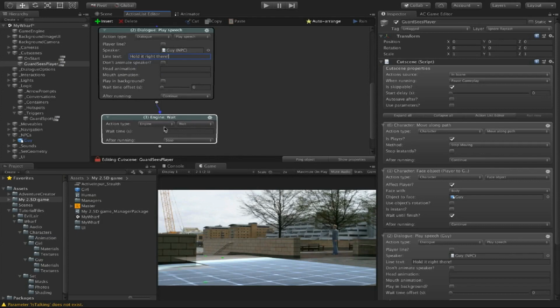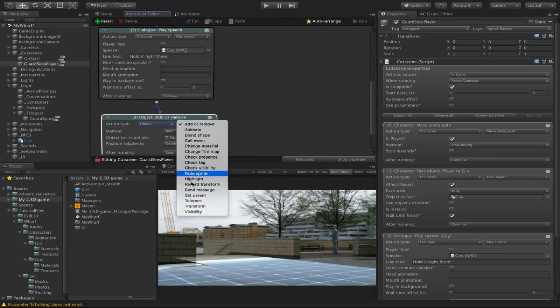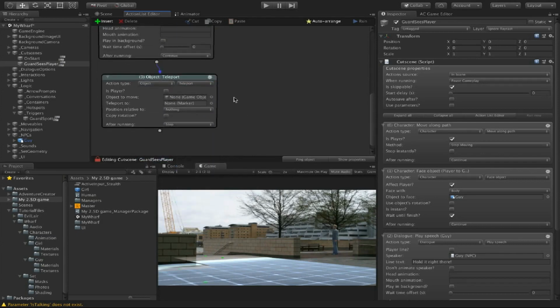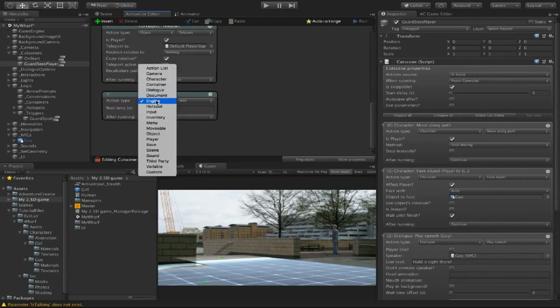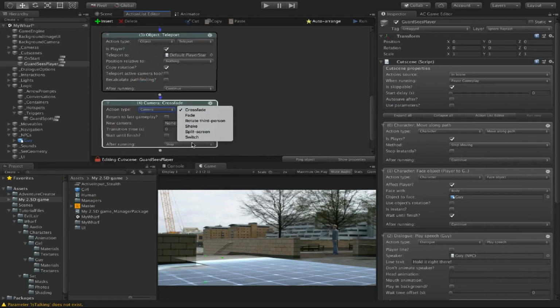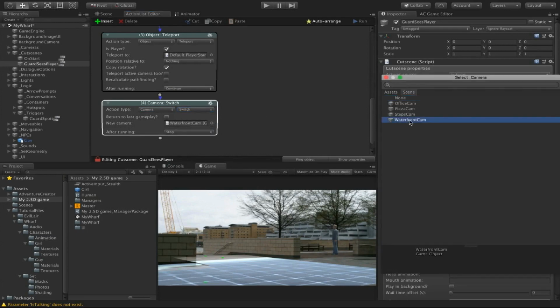So next we'll make an object teleport action. We'll be teleporting the player and teleporting her back to the default player start. So default player start, copy the rotation of that player start, and we'll also make another camera switch action in which the new camera is waterfront cam.